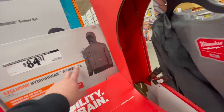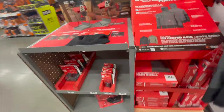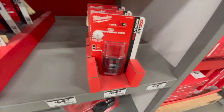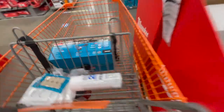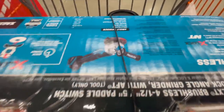$84 for their Hydro Break rain shell. $90 for a 2 amp hour battery, not worth it. $64 for the 2 amp hour M12, not worth it. So anything else? Yeah, like I said, I can't wait to test this out. I cannot wait to test this out today.